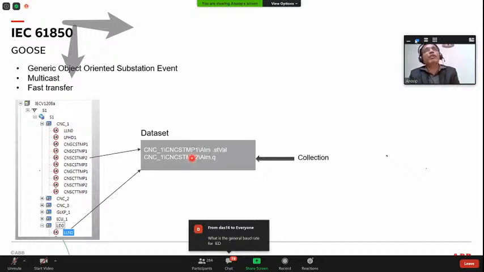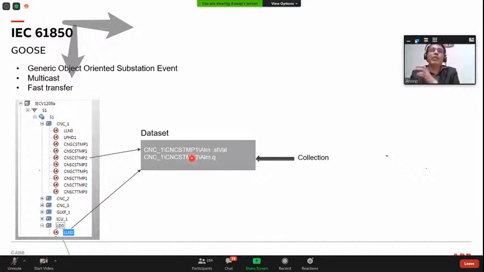Time is important when you have to stamp a time for an analysis. You have a sequence of events there, and I have to do analysis. Here the interesting thing is the value and the quality. Quality is very important, because if you are putting the data in a test mode, and somebody is acting on it, the device which is subscribing to the data may operate in a wrong way. So quality you have to set properly before sending the data. That will be taken care of by the logic inside the function.